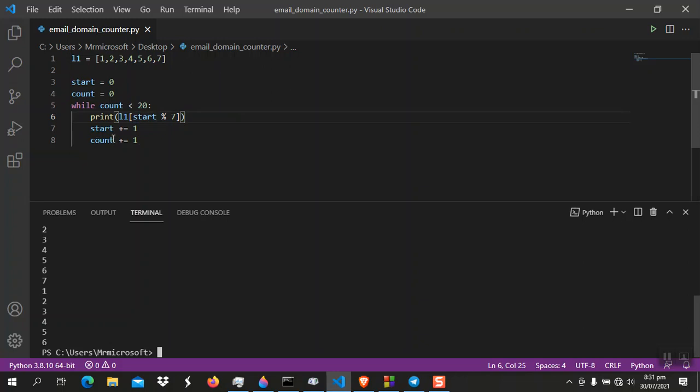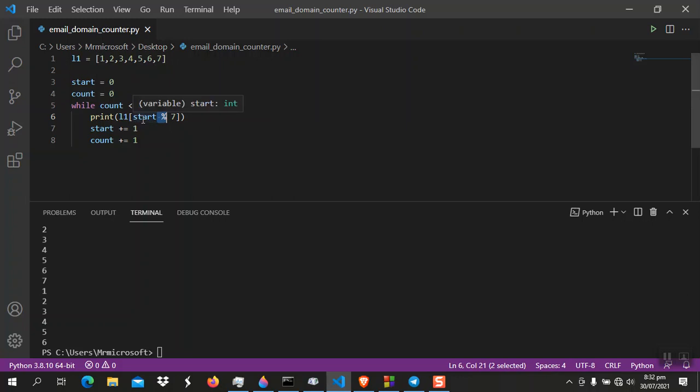At the point where start reaches 7, I'm printing 7 mod 7, which goes back to 0. Then 8 mod 7 is 1, 9 mod 7 is 2, 10 mod 7 is 3, until we reach 20. You can use the modulo operator to keep going round a set of numbers. In this case, we are going round 0 to 6, again and again.